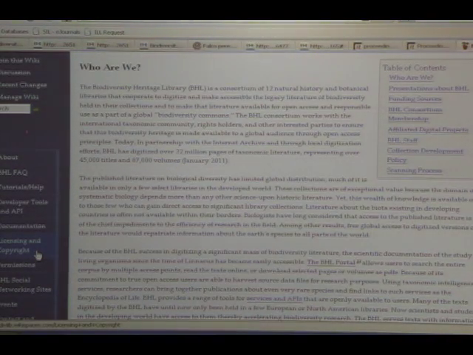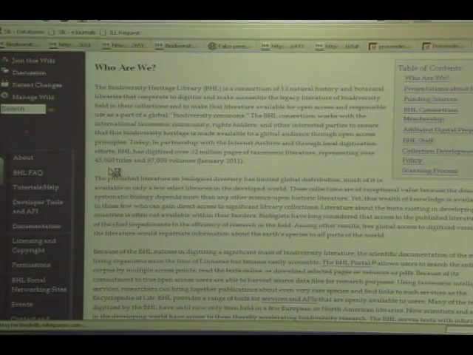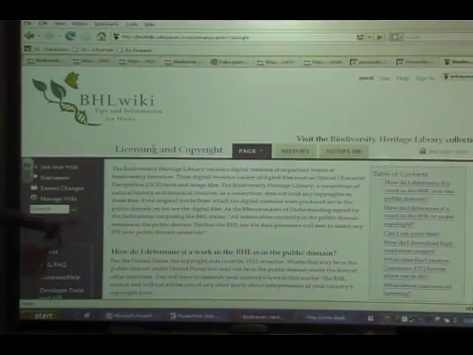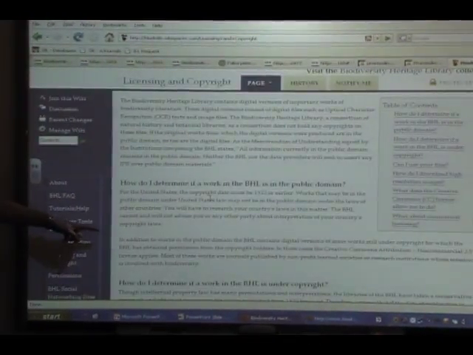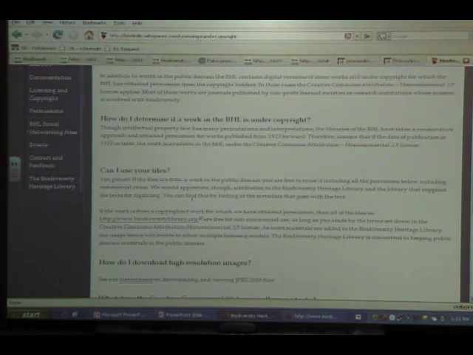So I'll actually go there really quick. One of the nice things about BHL is that the items and images we have are available for reuse under a Creative Commons license. The wiki also gives you information about how to determine if something is in the public domain, how to determine if it's under copyright, and whether you can use our files.